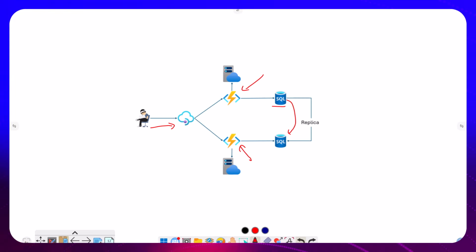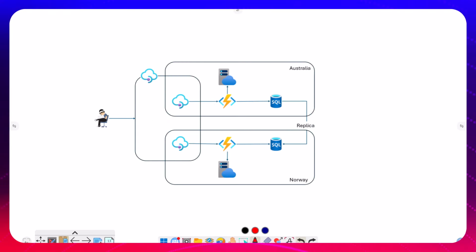So with API management, we could be routing traffic for read operations to read from the secondary location. That's maybe more representative of a real world architecture. It's probably worth noting that I'm using Functions and SQL just to keep it easy. What we'll talk about later in the video is equally applicable if you had AKS and MySQL and Cosmos and other technologies. We're going to be focusing on API management in a couple of slides' time.